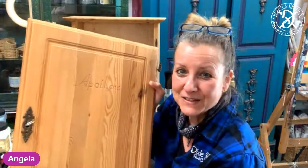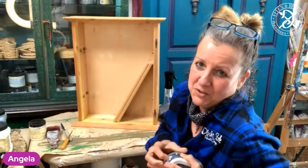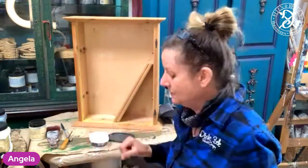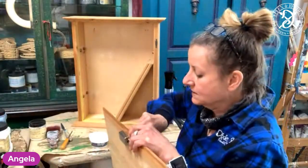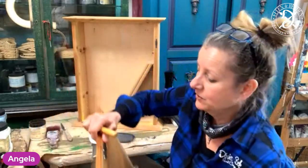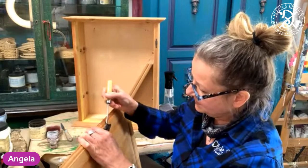Let's see if this is really going to work as easy as I thought. So what I do, there was some cream cheese in here and obviously it's cleaned out, and I use that for storing my bits and pieces from the handles and stuff like that. So first the key I'm going to drop in there. This is just nailed on the front. I'm going to take that off also. I have a little screwdriver. Let's see if this is fighting me or if this is working.